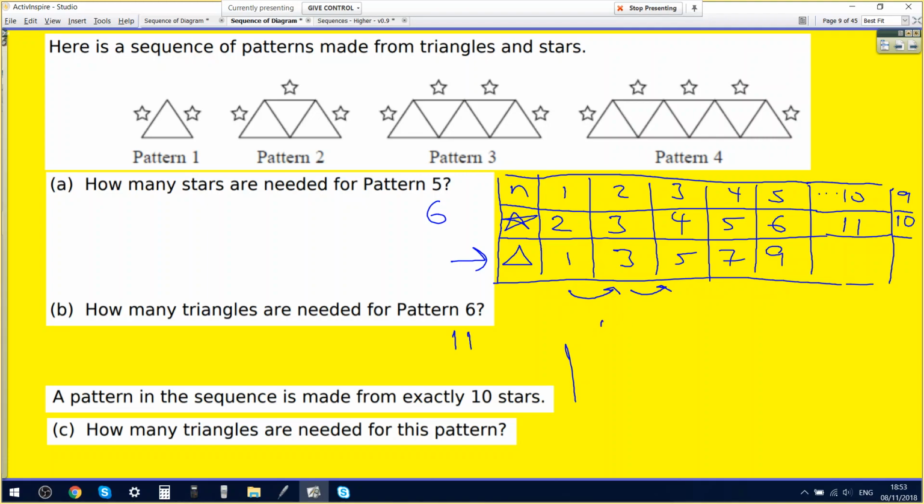For number 2 it goes up by 2. 3, it goes up by 3. I just realised the pattern now. 2, goes to 10, goes up by 10. Would it be 20? What would be the nth term for the triangles? So 1, 3, 5, 7, 9. I honestly don't know. What's it going up in each time?